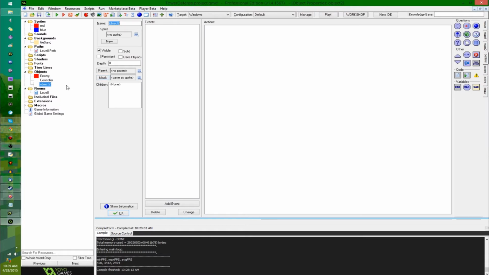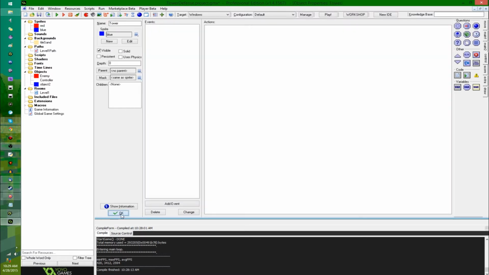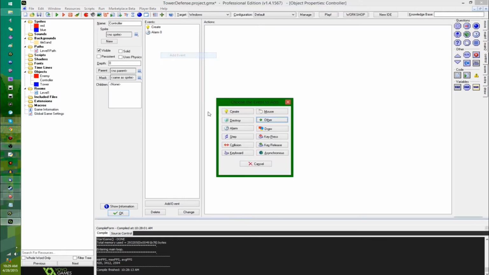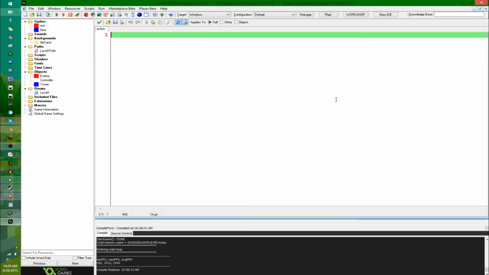Next, I'm going to make the tower objects. Let's see. We're going to call that tower, and we're going to give it the blue sprite. And because I know this is going to look weird and it's going to drive me crazy, I'm going to set that sprite origin to the middle too. Anyway, let's go back to the controller object. We need a way to create these. So we're going to say mouse global left press. So anytime you press the left mouse button, you don't necessarily have to be clicking on the controller sprite, which is good because it doesn't have one.